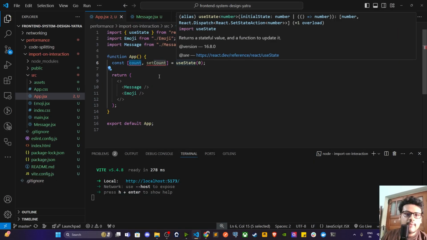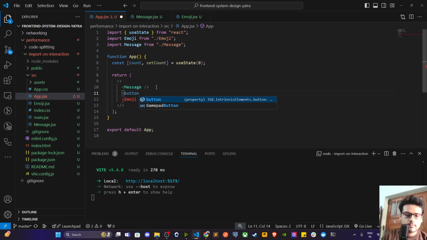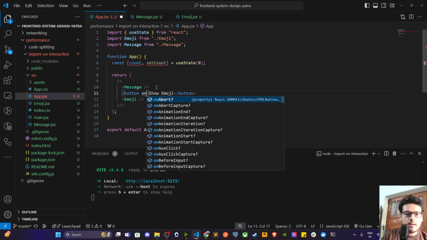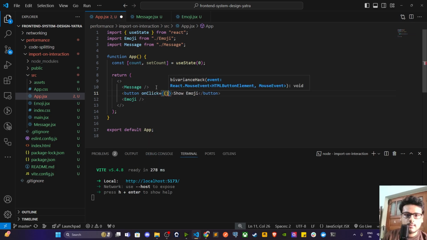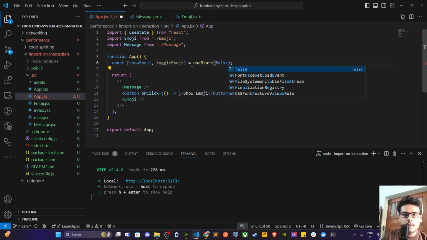So if I create a button, and call this show emoji, okay, and on the click of it, I can do something like, let's call this showEmoji, and I can call this toggleEmoji, and let's keep it as false initially.